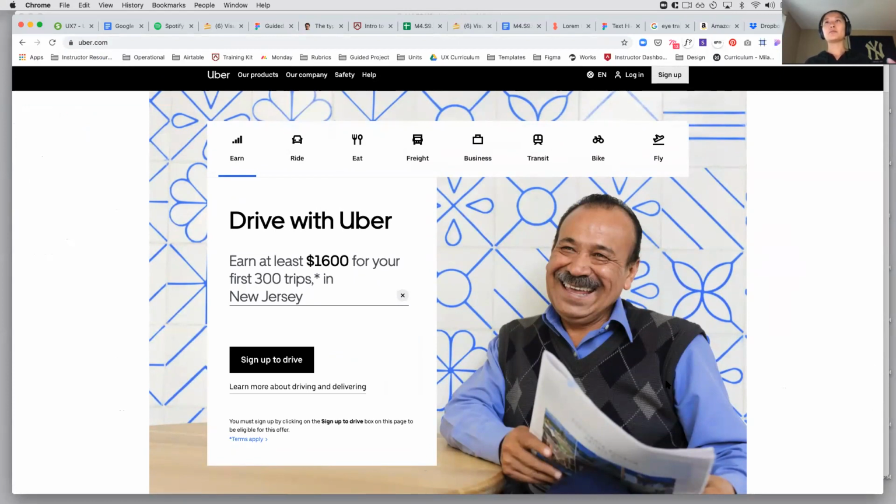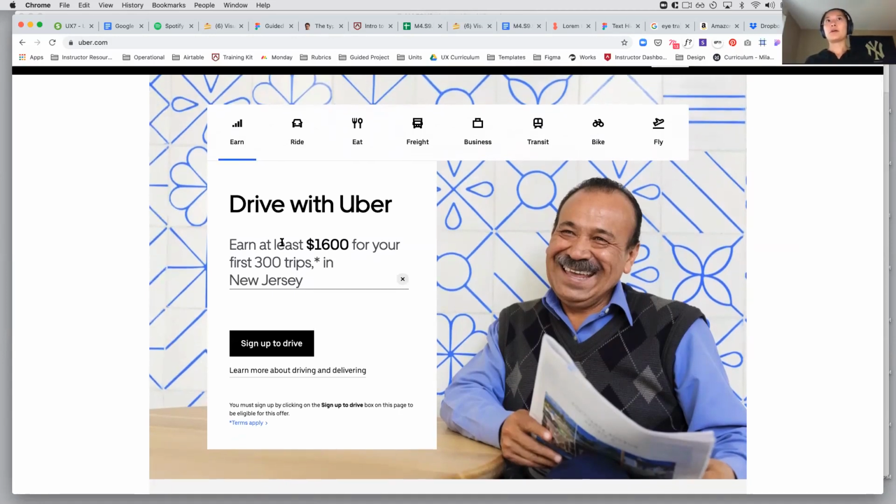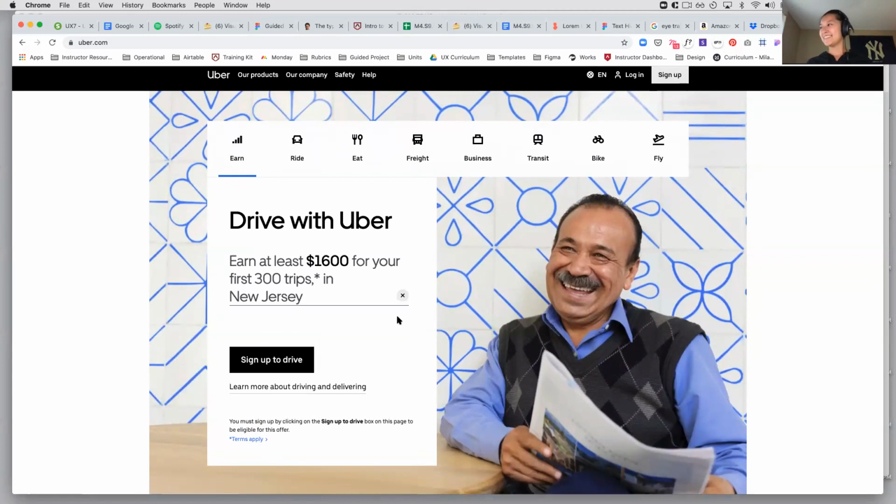It's typically really large in size. It focuses on a call to action, asking the user to do something that they're really focused on. So right now, their primary goal is to get folks to drive with Uber. So this would be an example of a hero page. Some imagery, a unique value proposition: drive with Uber, earn at least 1,600 in New Jersey, and then a call to action. Does that answer your question? Yeah, thank you. Sure.